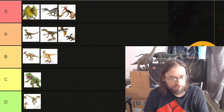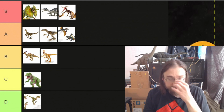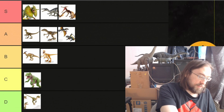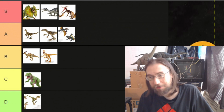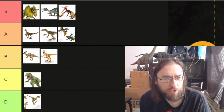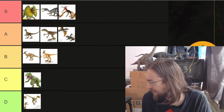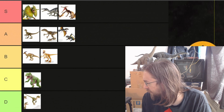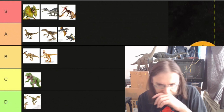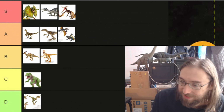I don't know why Malcolm is the first human to release for both the Amber Collection and the Hammond Collection. I mean, I guess he's the most iconic character, but it's just strange to have just the Malcolm figure out at the same time for both. I guess it was Malcolm and Grady for Amber Collection at the same time, I think. But nobody gives a shit about Owen Grady. I also think he was the only non-JP1 human character in the Amber Collection, which is really weird. Mostly focused on the first film's cast. Probably the first film nostalgia drove the sales of those figures. Although, is it really nostalgia when the first film is the really exceptionally good one? It's not really nostalgia if it's correct, right?